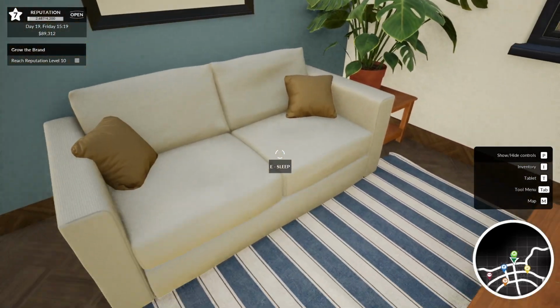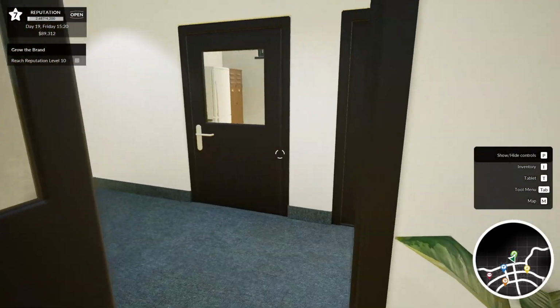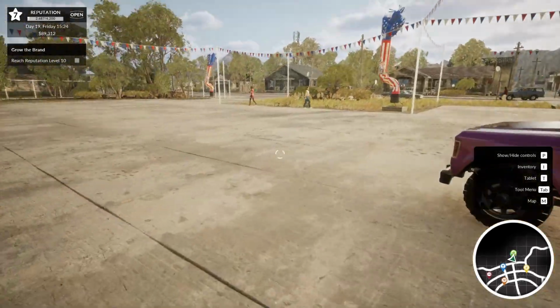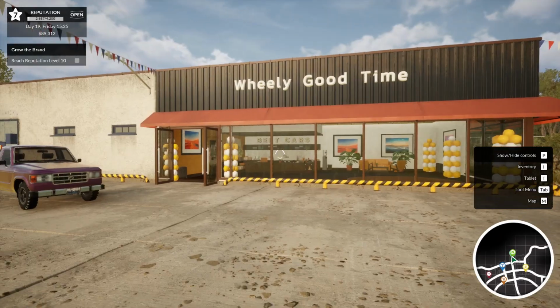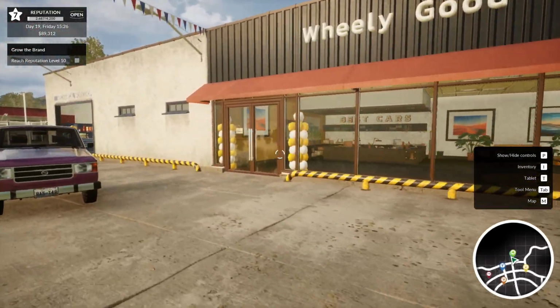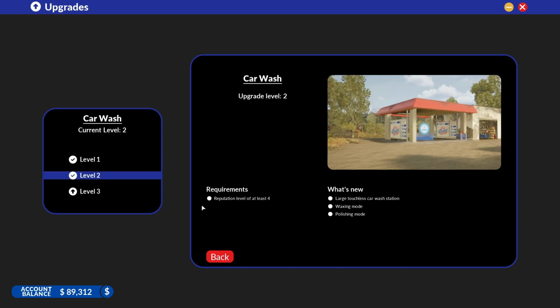Oh, we got a new sofa to sleep on. I was sleeping on the most horrible sofa. This is such a clean look. Exterior, let's have a look. Yeah, Wheelie Good Time. Oh, I love it. Absolutely love it. And now we are office level 3, rep level 7.